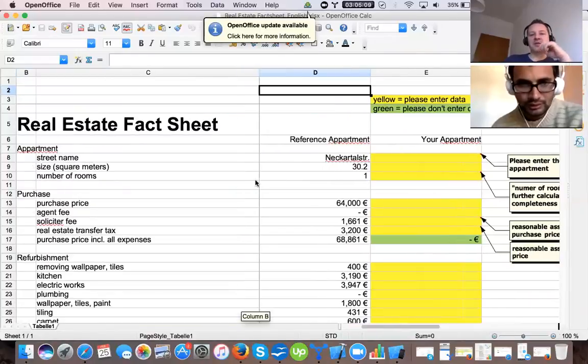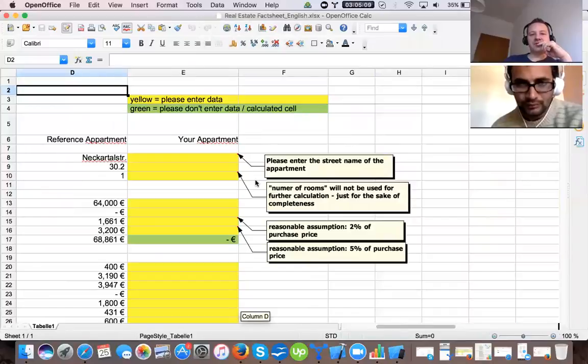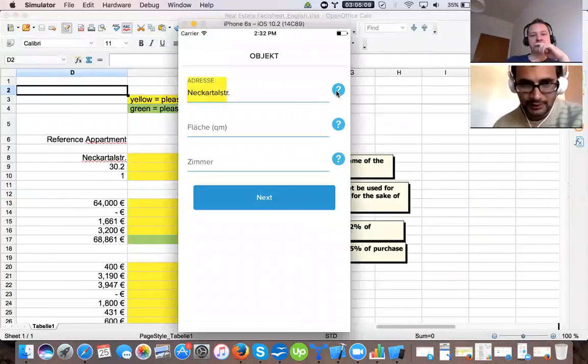Do we have a possibility to show that information? You want this information, like please enter the street name of the appointment. Exactly. So you want this to be here when the user presses this, like a small pop-up window appears, providing that tooltip.